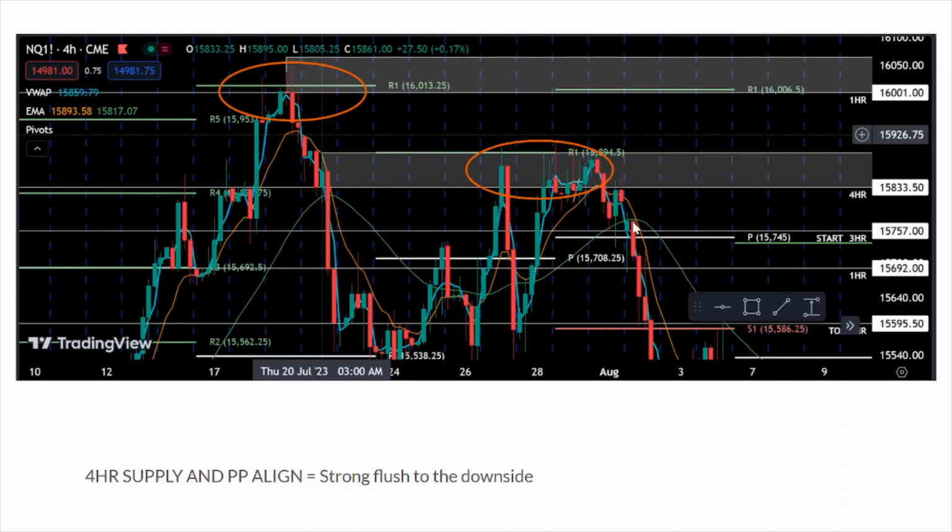But matter of fact, it wanted to come down to retest our pivot point P, because as I mentioned, at least one of the pivot points is touched per trading session. In this case, in the larger time frame, at least once per trading week. So really, really cool stuff to be able to see everything match perfectly. But that's going to be all of the examples to explain how I use supply and demand zones as well as pivot points.